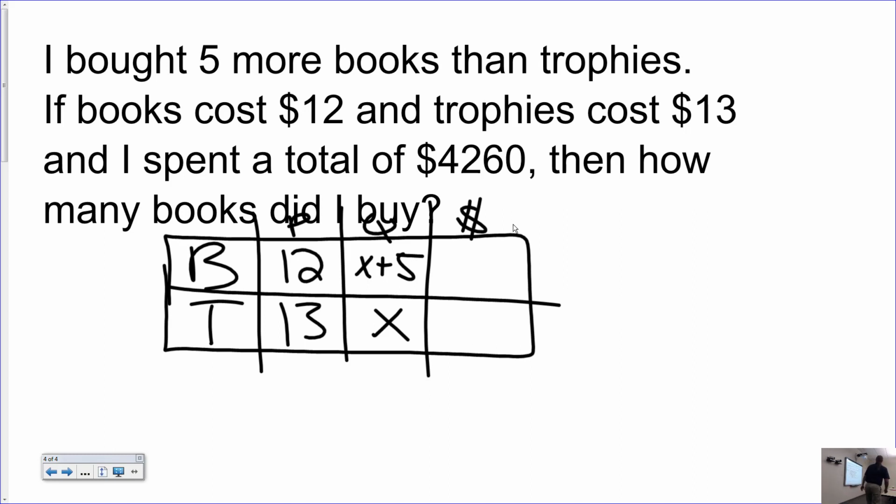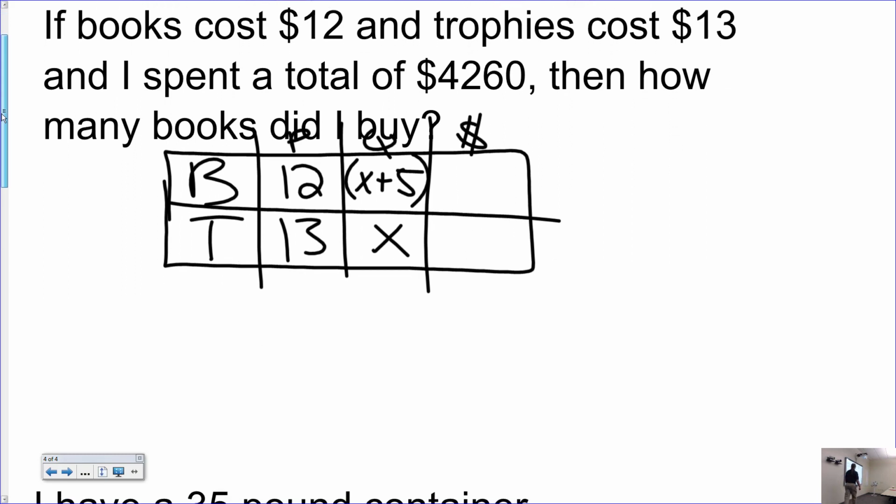Remember the difference. And again, remember, we tend not to write it, but I honestly wish you guys would all put it in parentheses all the time, okay? Because what do you do to get money when you have the price and the quantity? Yeah, multiply, right? If you bought 8 items at $2 each, you would tell me, well, you spent $16 because that's what 2 times 8 is. So that's all you're doing here, right? When you're filling out this table, you're just figuring out the price and the quantity and then saying, well, I know what the money is because it's times the two of them, right?